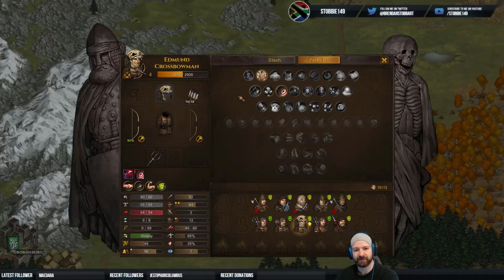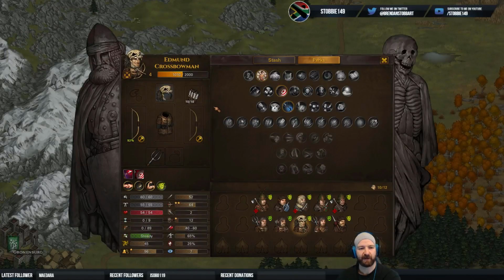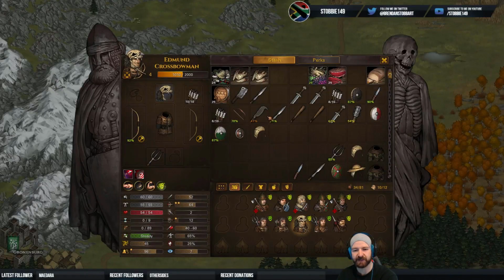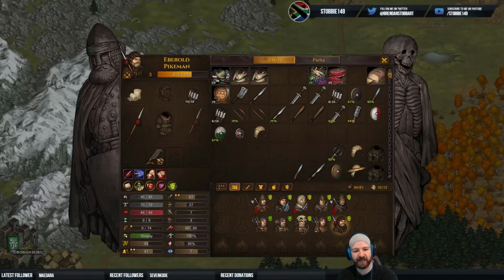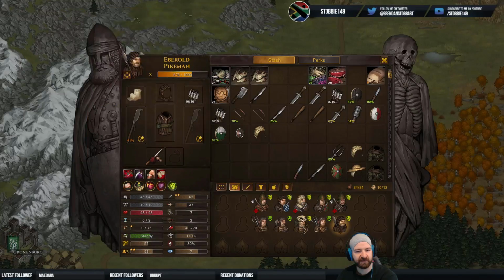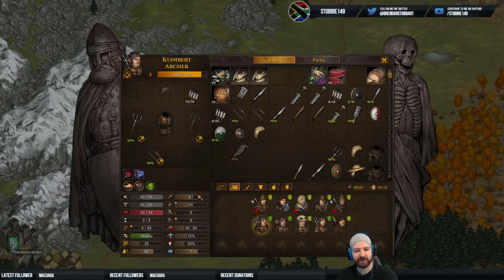But for a crossbowman, a lot of the time my crossbowmen and archers are going to be standing out in the open, and their biggest threat is other archers. Just compare the damage values here. 40 to 70, 60 to 80. Oh yeah, no, wow.